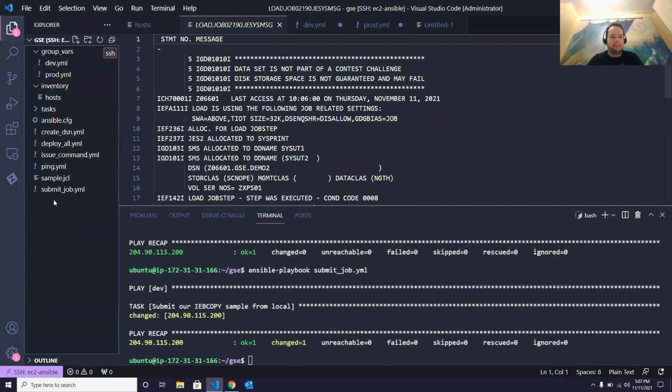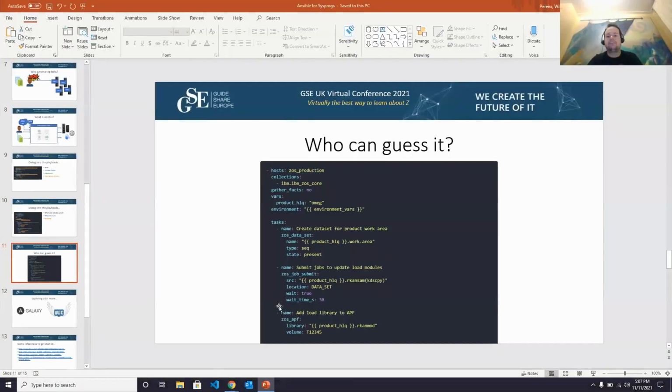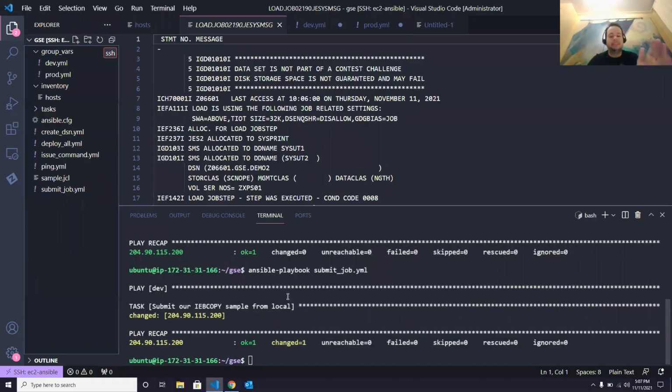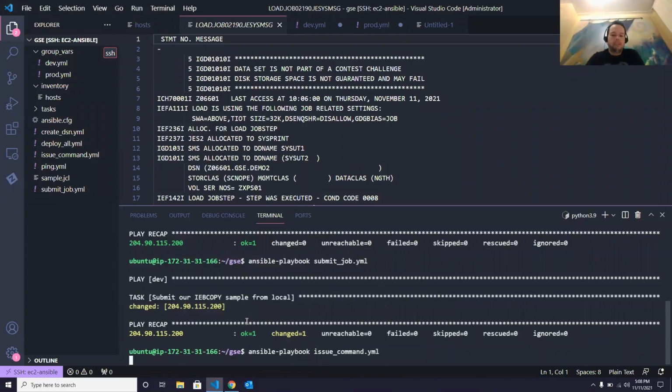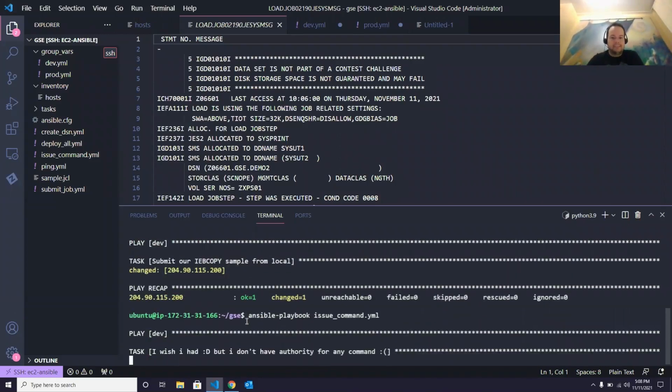Continuing on this line of having a common issue. Unfortunately, I don't have access to APF or anything on the system, but just to see that happening, the Ansible playbooks issue a command, and here it goes. So when I execute that, I don't have authority, but we will be able to see the feedback.